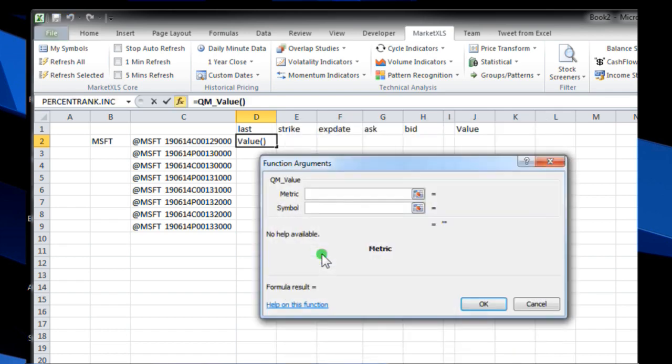So let's say I'm going to do the value, and I want to choose the contract volume, for example. I want to get the volume on that particular contract. That's not available as an individual function right now. We're working on that, but this is one way to bring it up for that particular symbol if you're not doing it from an options chain, if you just want to do it in one cell with one individual function.